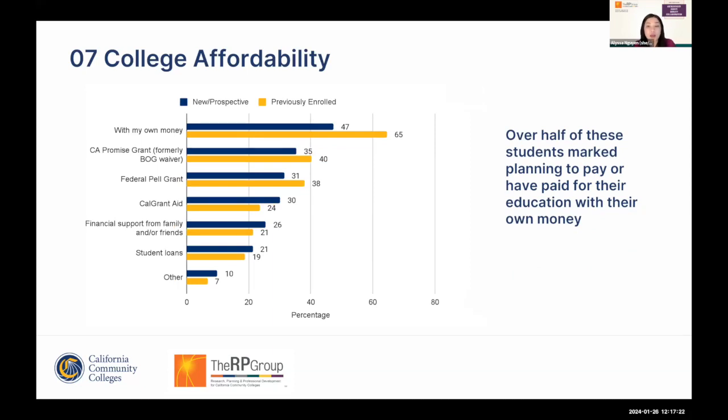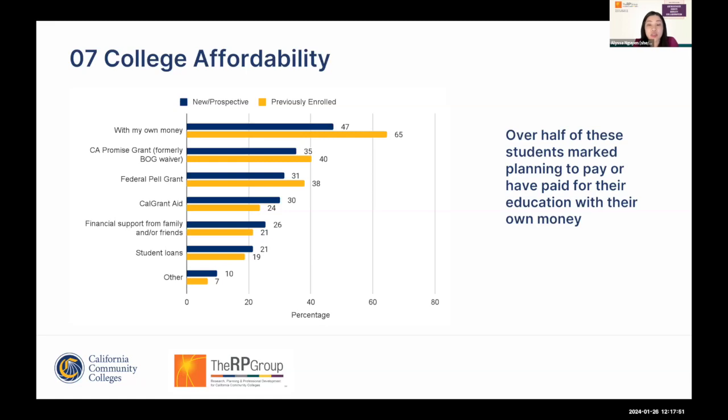So when we asked how students were planning to or have paid for college, the top source selected was their own money overall. So you'll see here that 65% of previously enrolled students indicated that they had paid for their education with their own money, and a little less than half of new and prospective students were planning to pay for their education using their own money.